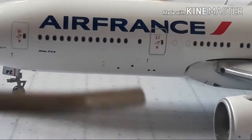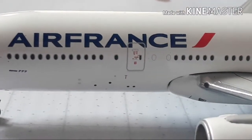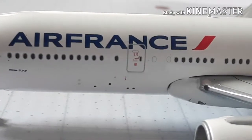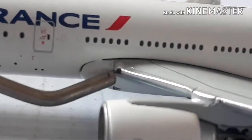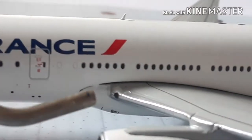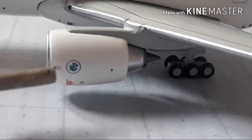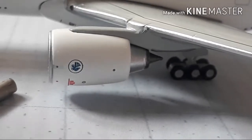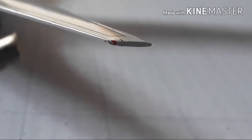I like the updated livery. Because if you look at the old version, it's a slight difference, but it makes Air France look better and more up to date. You have the second door, and there you have the wing light. Some more windows — I like how they have some windows closed off. Right here we have the beautiful engines. And here we have the beacon light.